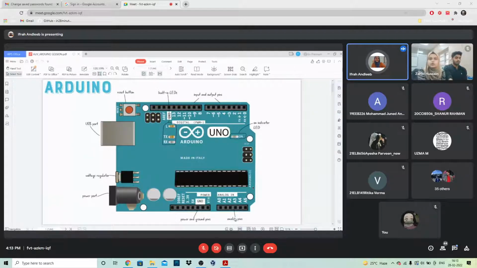So let me tell you more about the pins that we have in Arduino. Can anybody guess, do we have analog pins or digital pins? And how many are there?